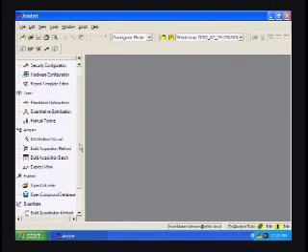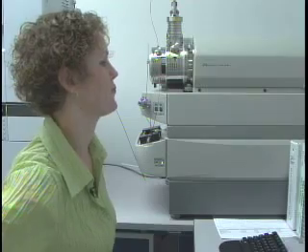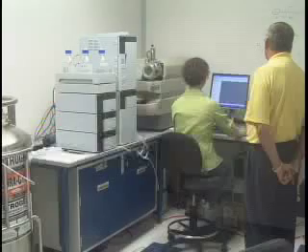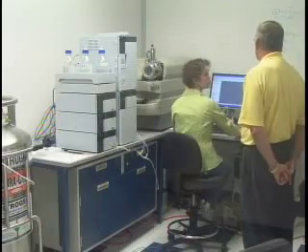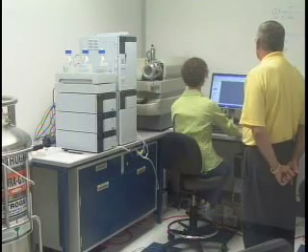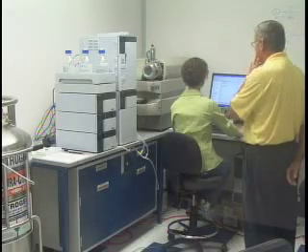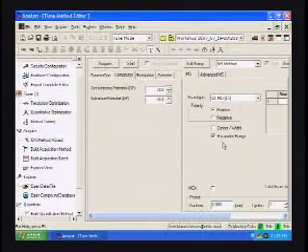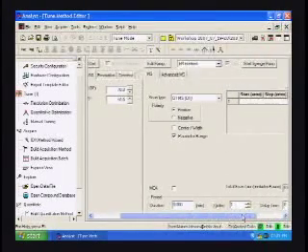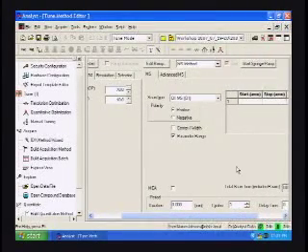Then, I believe, Bill, correct me if I'm wrong, but we need to set this up under the manual tune section first so that we can start the syringe pump? Yes. To see that you get a total line count that stays the same throughout the run. Okay, so let's see what we got here. Now we can just do that from the general manual tune screen. Is that correct? Correct.